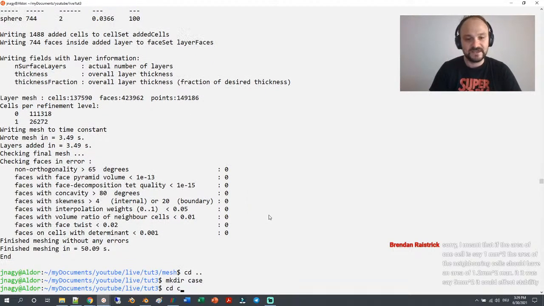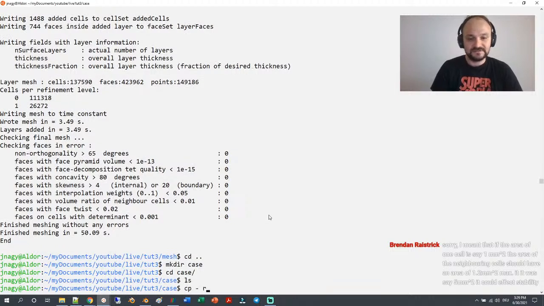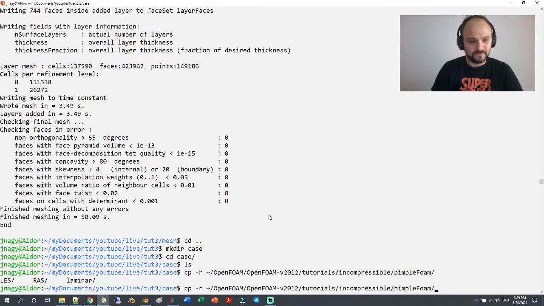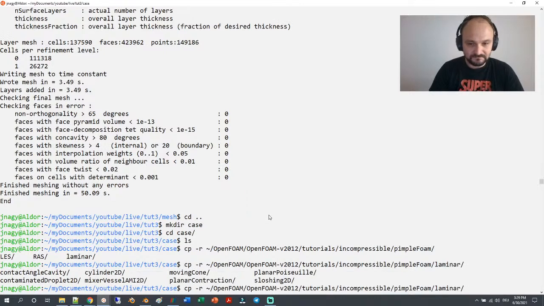So I just create a case and copy something from the tutorials here. Tutorials, incompressible, pimpleFoam, laminar, not even laminar.